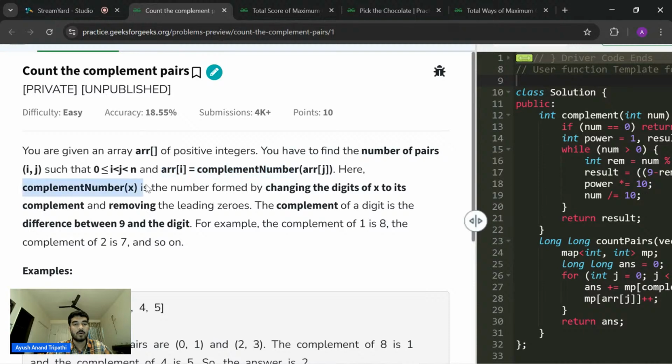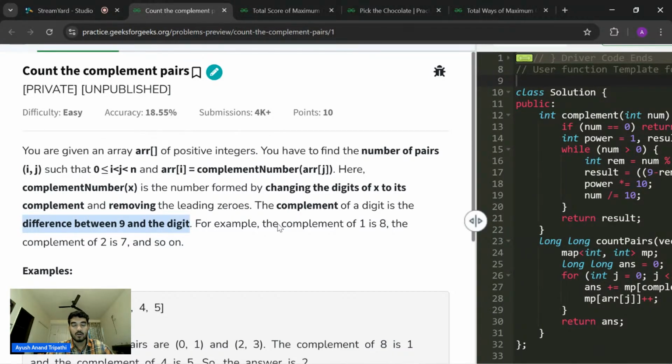Here, a complement number of x is the number formed by changing each digit of x to its complement and removing the leading zeros. The complement of a digit is the difference between 9 and that digit. So the complement of digit d would be 9 minus d.